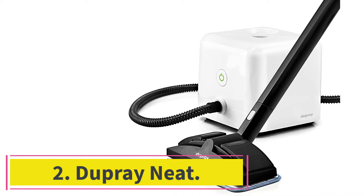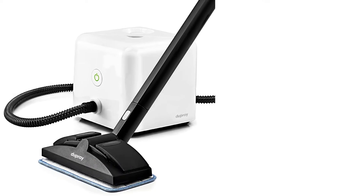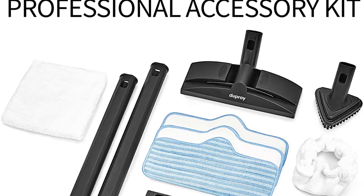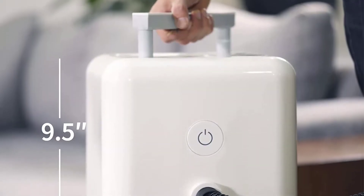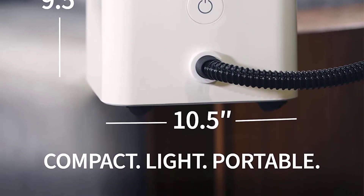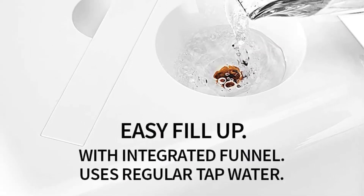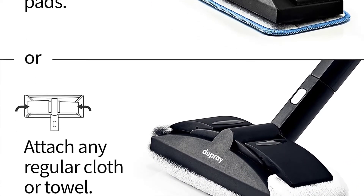At number 2: Dupray Neat. The Dupray Neat Steam Cleaner is the best multipurpose steam cleaner due to its simplicity and power. The advanced cleaning systems and tools included in this appliance make it unique. It has become a hot seller on Amazon. This modern-looking device has only a single on/off switch with no additional buttons or knobs on the whole body. You just need to push the on button and wait for the green light before starting the machine. It takes 7 to 10 minutes to remove dirt and stubborn stains.